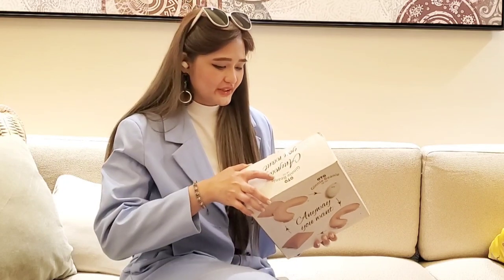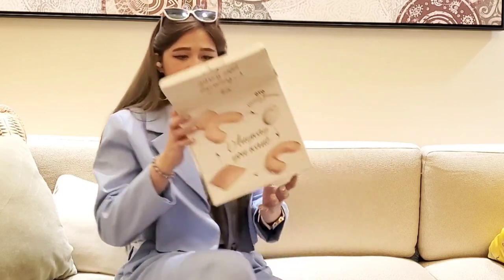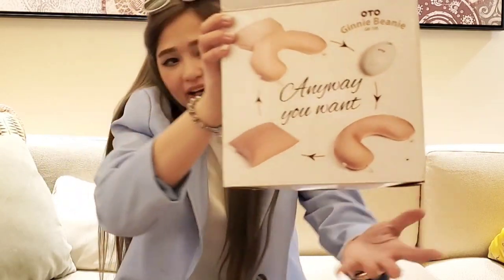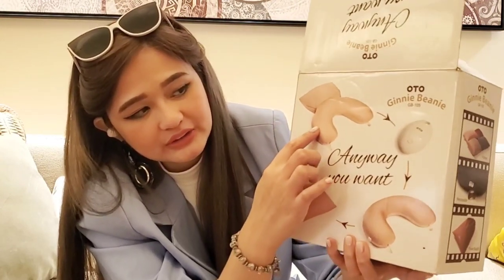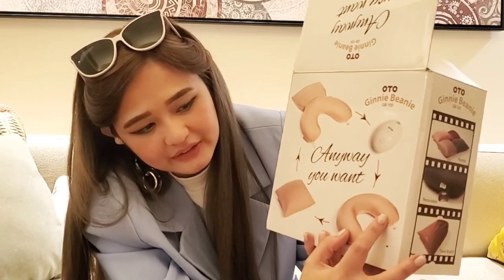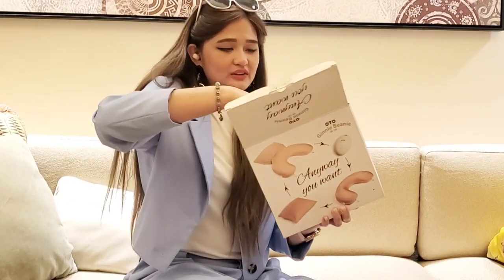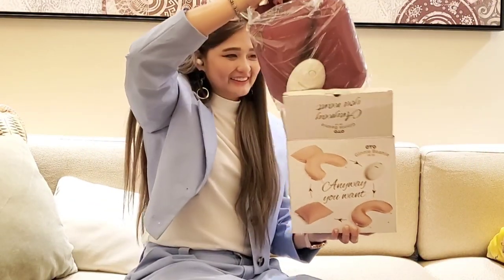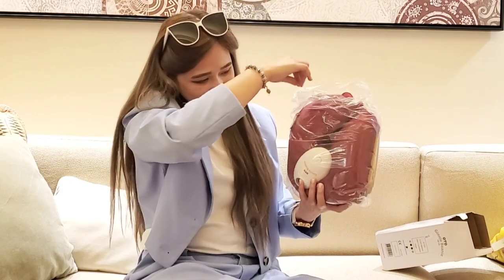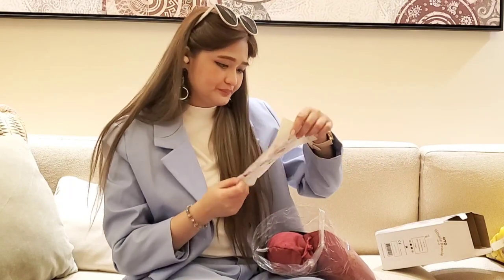Start and see, guys. So pwede siyang maging, or start ka muna na neck pillow and then you put the massager, the vibrator, and ganyan siya. Three-way siya guys. It's color red. So of course, inside the box, there is the manual.